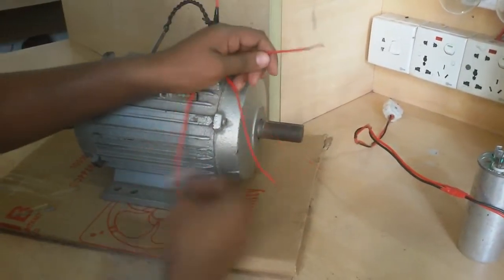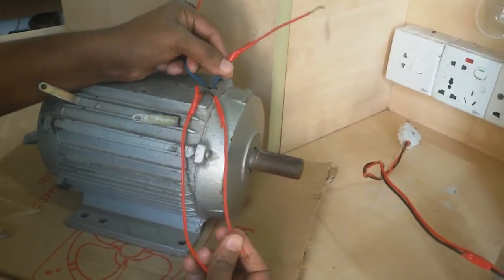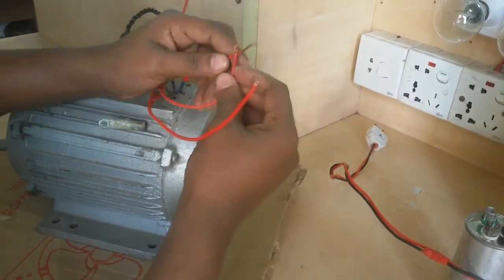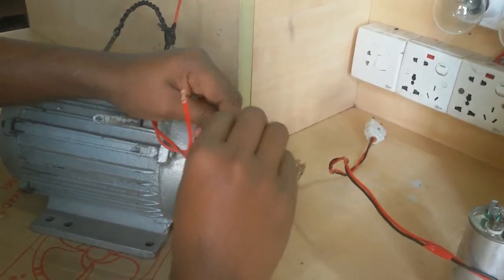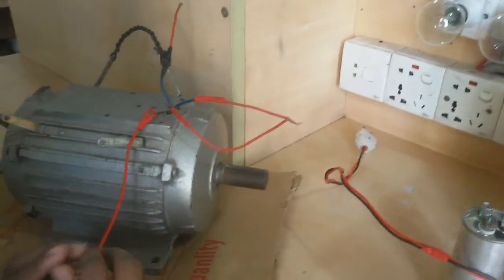I first short the running coil. This is the running coil and this is the starting coil. I first short the running and starting coil: running coil one terminal and starting coil one terminal. And I take the neutral supply here.